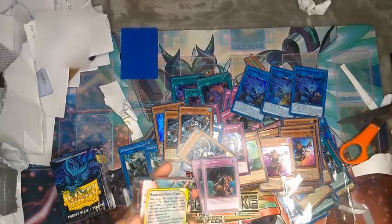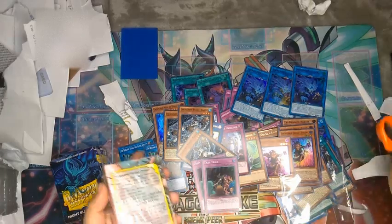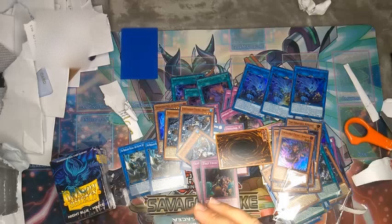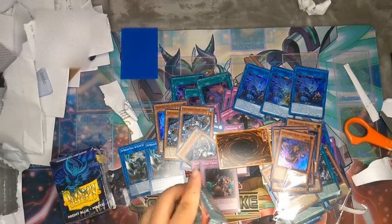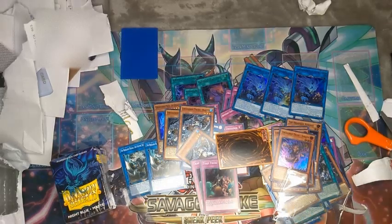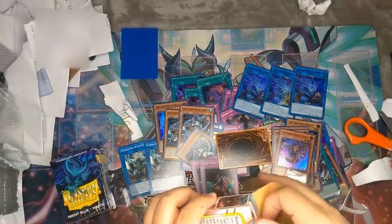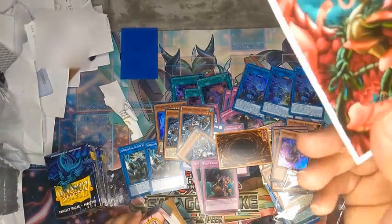I just wanted to get these because sleeves are what you use to protect your cards, because you cannot play with them bare. You need to cover them up so they won't get damaged while you play, because you shuffle a lot when you play this game. And I wanted to get these because they look really nice. They have kind of an art behind it.